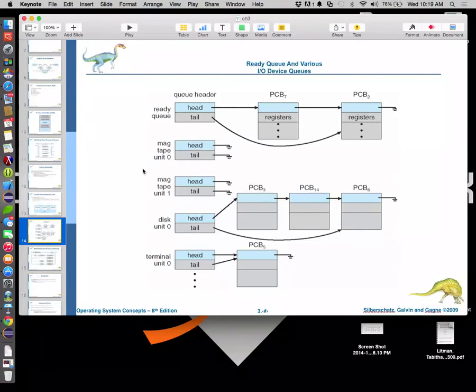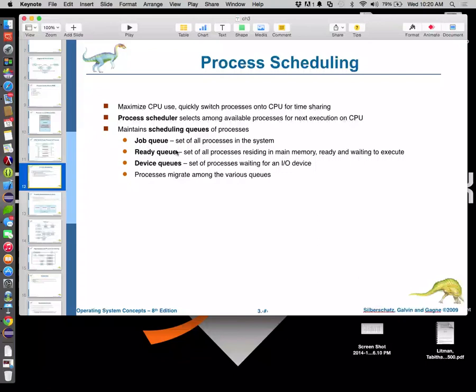Now, one thing we're going to have to tackle at some point is as our CPU scheduler, our process scheduler, gets more complex, because remember, our process scheduler is in charge of the ready queue. So the process scheduler is the bouncer. They get to decide who goes to the CPU next. Okay? The CPU does its job once a PCB shows up, but the process scheduler is that bouncer that decides who gets in.